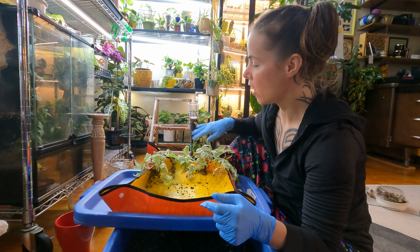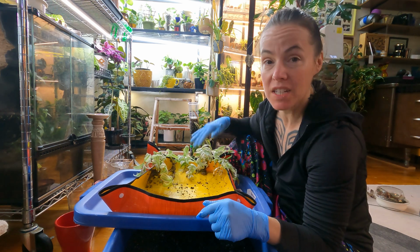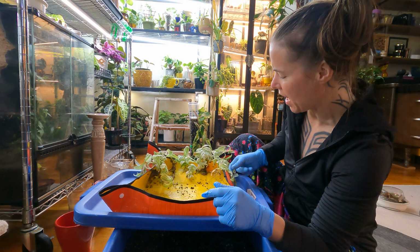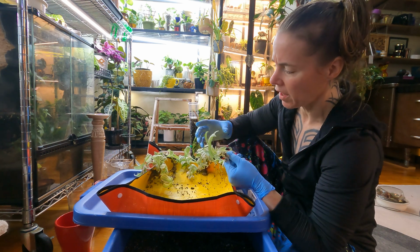Albiflora. I have all of them separated into their own little vines and they're ready to get potted up. And I've decided that I'm not going to go back into pond. I decided I'm going to go into soil just because I have no valid reason, okay? They grew well enough in pond.